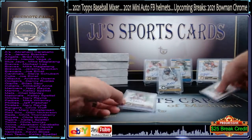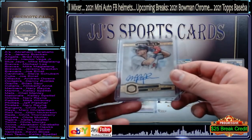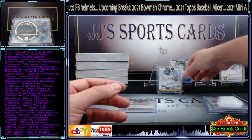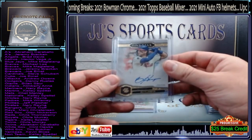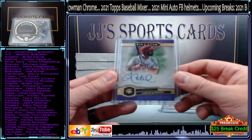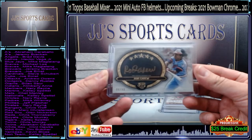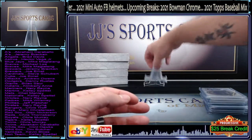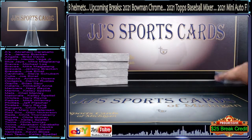So I don't get these mixed up, I'll show them to you again real quick. We had Garcia, and then I'm going to set them to the side so I don't mix them up. Kepler. And then over here we had a Patrick Corbin. How about a Varsho out of 25? Harper. Yordan Alvarez out of 10. McCutch out of 50. And a nice Rod Carew out of 40 gold ink. So that's the first half. I'm going to literally set these right to the side so we don't get them mixed up. Right there for you. Staying on the camera.